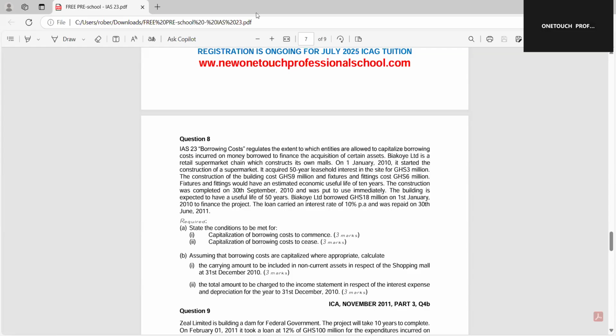Robert. Yes. The leasehold interest in land. I'm assuming that is a leasehold land and not a freehold. Yes, so for depreciation, we depreciate because it's a leasehold land. But when you talk of borrowing costs, whether leasehold land or freehold land, it's still land. It's naturally completed. So you don't charge borrowing costs on land.